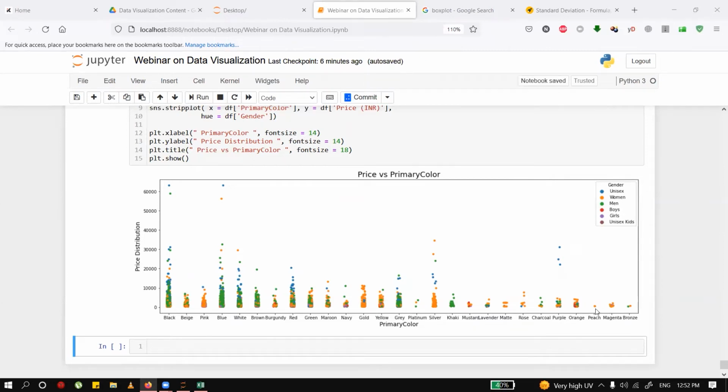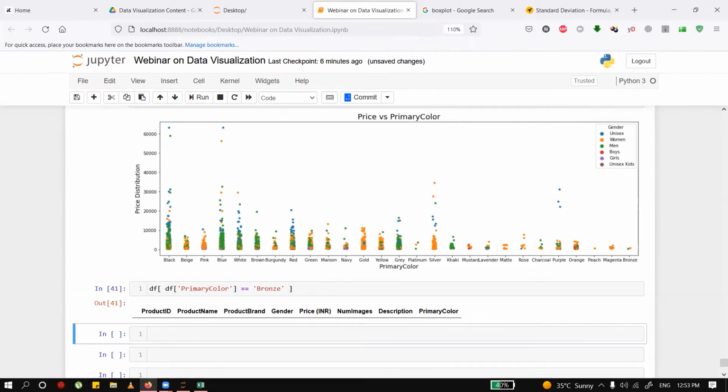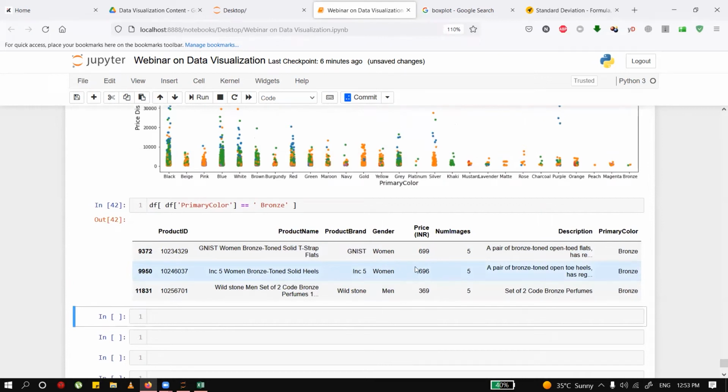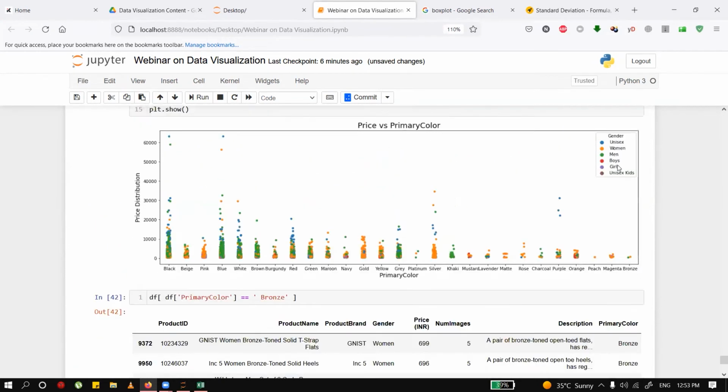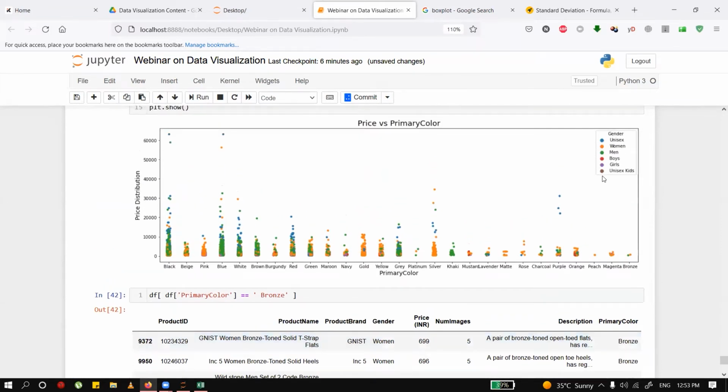So that is how it makes the job easier. Using the color analysis, you can find out. But if you want a Python analysis, that is code for it, it will be something like this: df of primary color is equal to peach. Let's say bronze. Primary color is equal to bronze. Spelling mistake, I think a space is there. So only 3 records are there, and I can check it out. Women and men, only 2 colors are coming out. So you can write a code, that's not a problem, but it would be great to see the visual analysis.